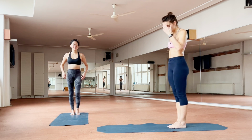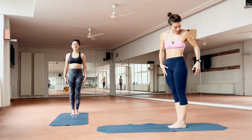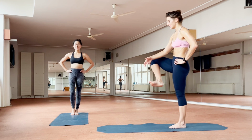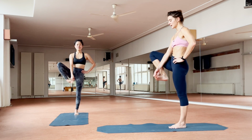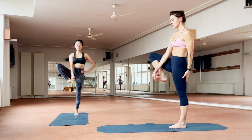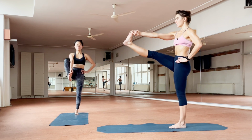Okay, so let's go a little bit to the back side of the mat. I'm going to do Uttanasana Parangustasana. So bring your feet together, your hands on your hip. And I'm going to grab the big toe. Yeah, with the right hand. Now first, lock the left knee. The more you contract the thigh in the front, the more your left hamstring can relax. Lift up the chest and kick your heel forward.